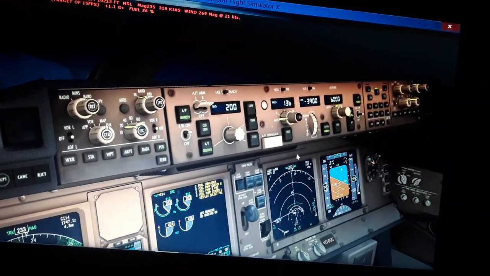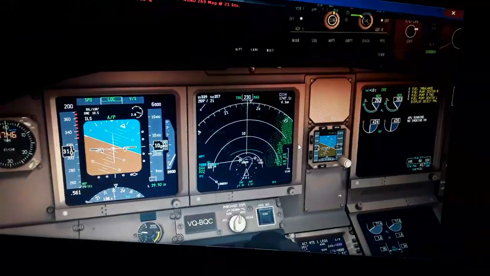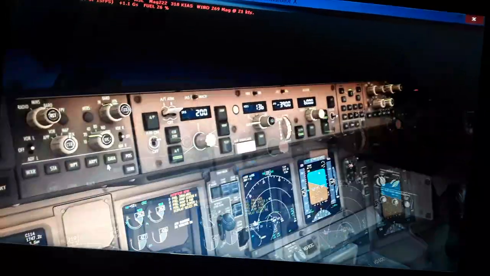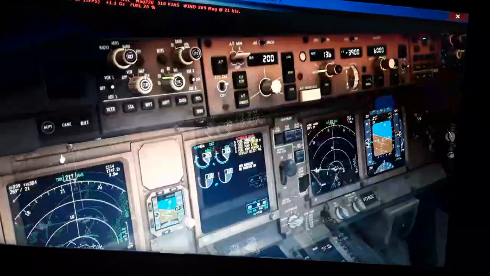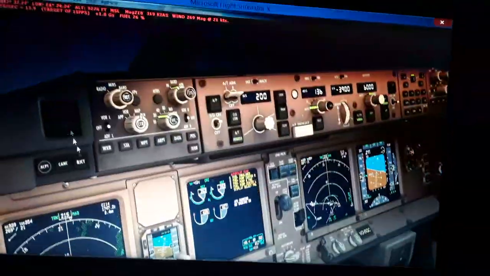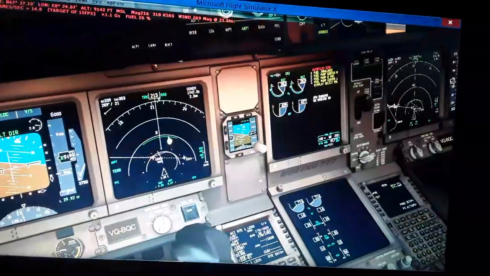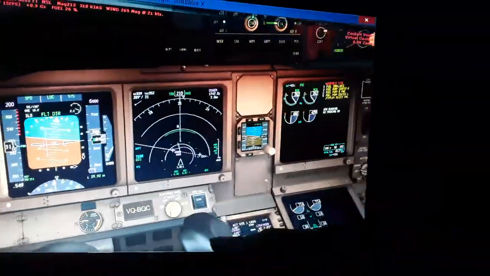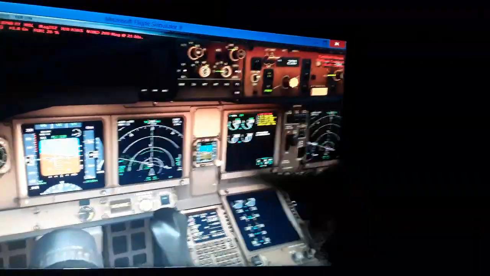It also needs to activate one more mode. 10,000 feet. Disconnect the autopilot like that. We're gonna fly manually. 9,000 feet. We are very close to the glide slope.